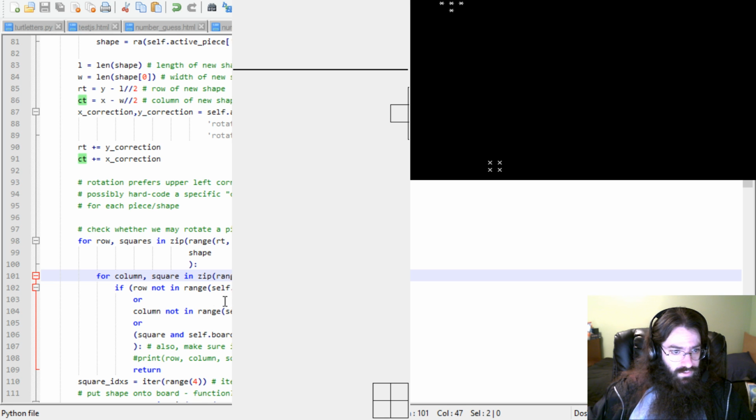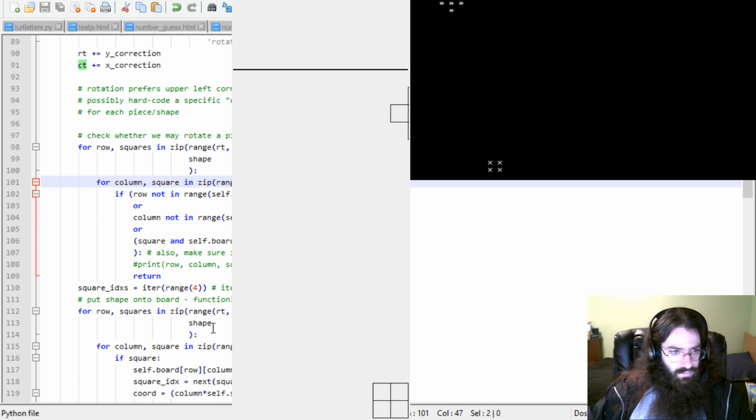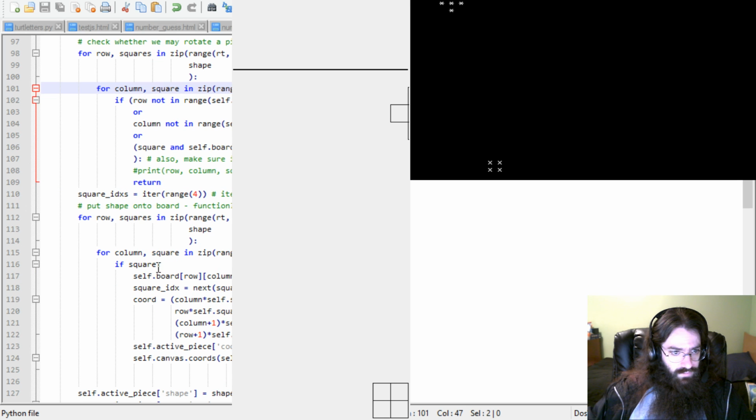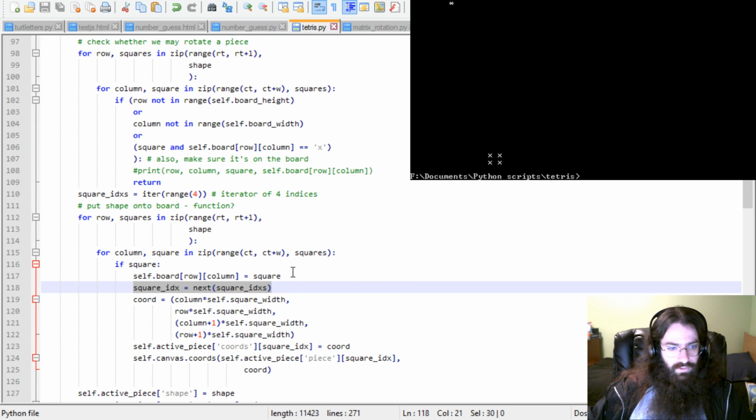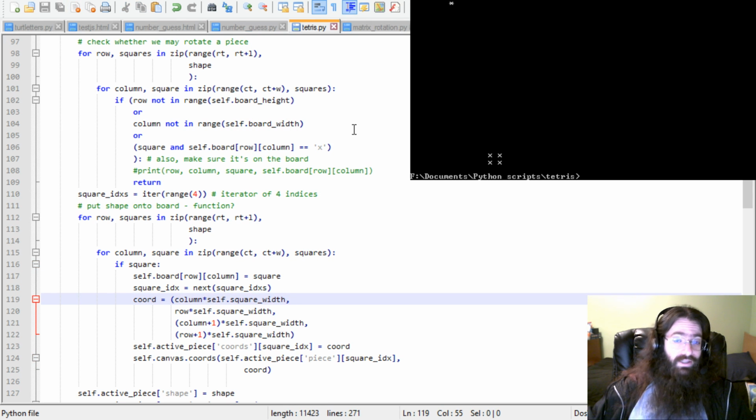Those are the corrected ones. For this, for that, square. Put the square there, put the square index. It's been 2 hours. I think I'm done. And it's broken. So that attempt to fix things was not great.